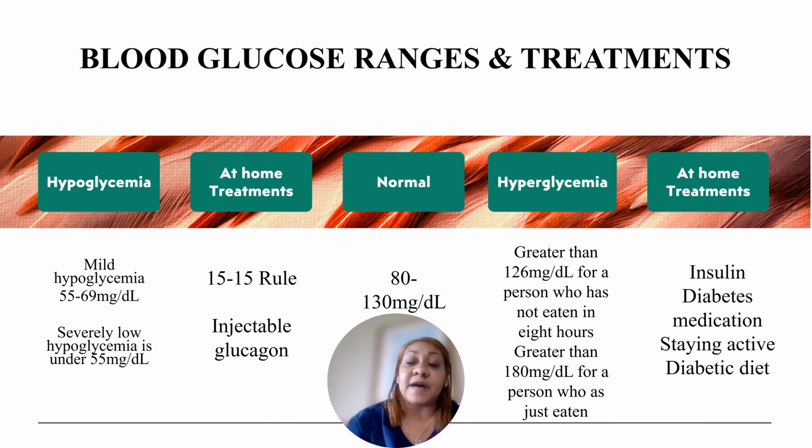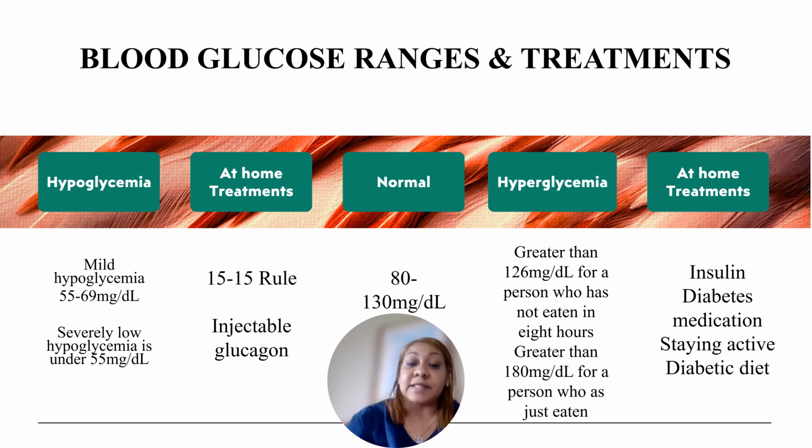After taking the fast-acting carbohydrates, you want to ensure that you also take a long-acting carbohydrate, such as crackers with cheese or a sandwich with meat, to ensure that your blood sugar level does not drop again once your body uses up the fast-acting carbohydrate. The American Diabetes Association recommends a target blood glucose level of 80 to 130 milligrams per deciliter.